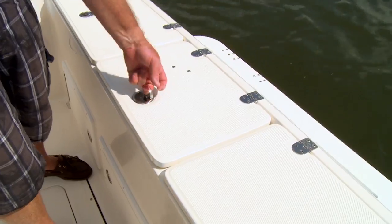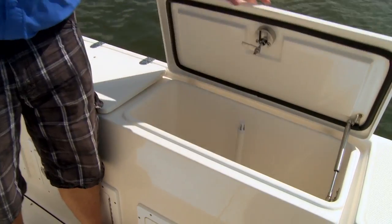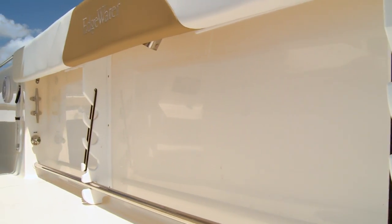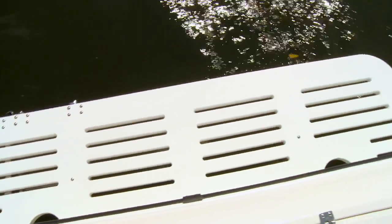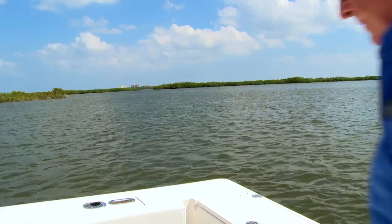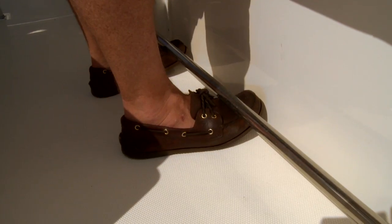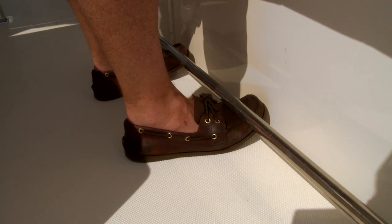The cockpit and transom are set up for hardcore fishing with a lot of great features. You've got an extra long fish box in the transom and a bait prep station in the center. To the port you've got a huge live well that's aerated and recirculated. Under each combing there are rod hangers — three on each side — to keep your tackle secure. If you're a diver, you're going to like the swim platform. I also like the combing pads, which make it very comfortable when you're fighting fish, and the toe rails that give you secure footing when leaning over to gaff a fish.